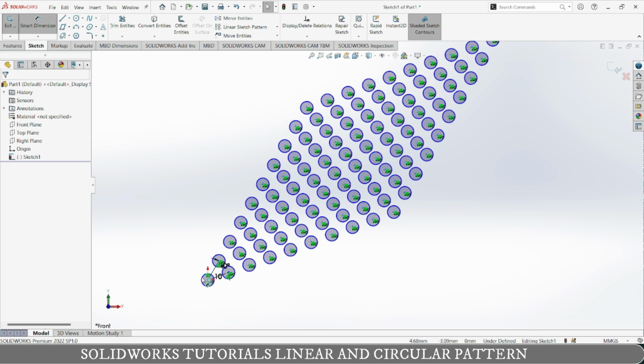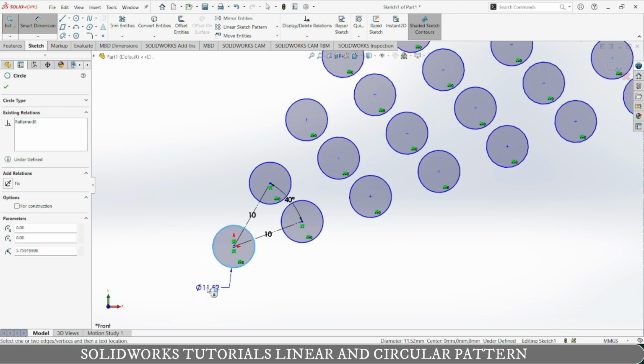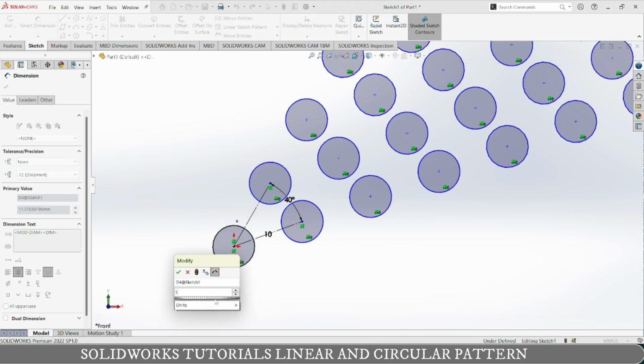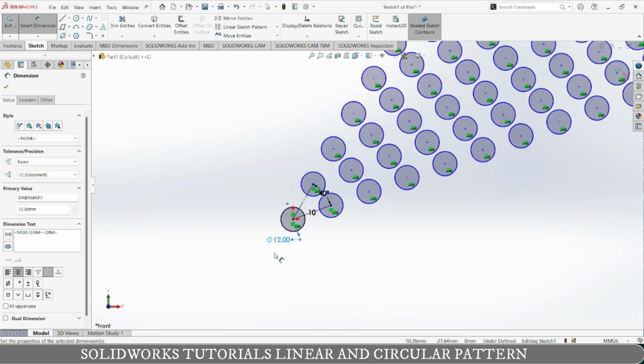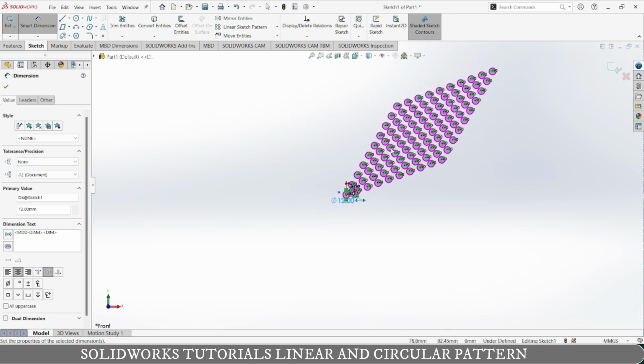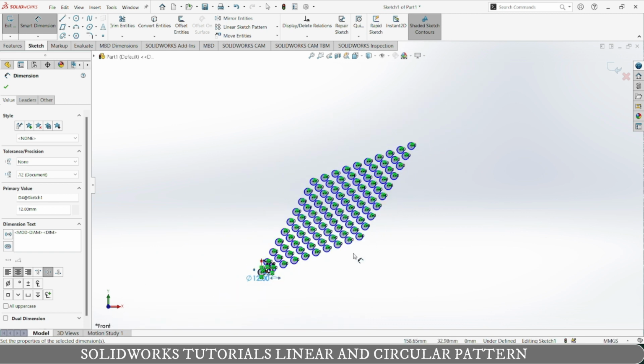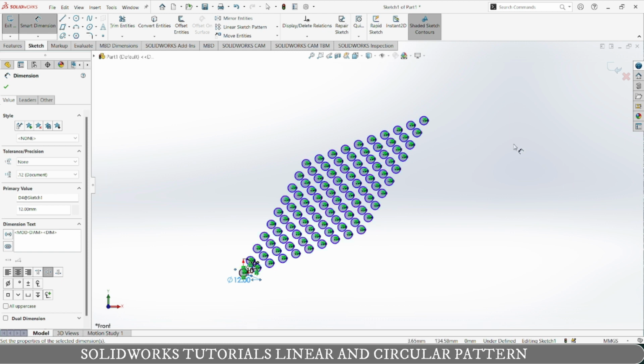By giving dimensions, for example I want it to be 12 millimeters, all the circles' diameters have been changed to 12 millimeters. So this was about the linear pattern.